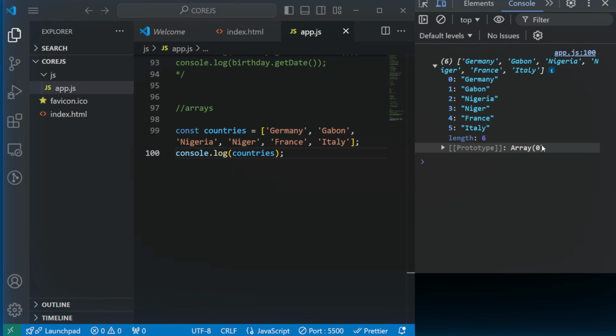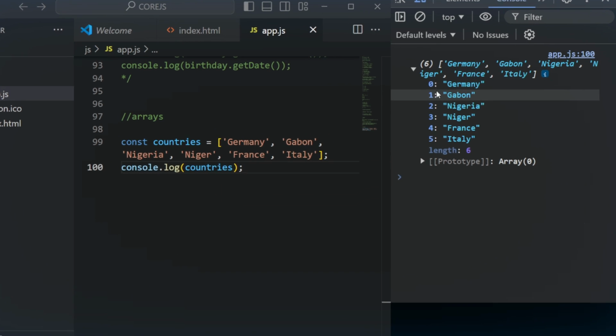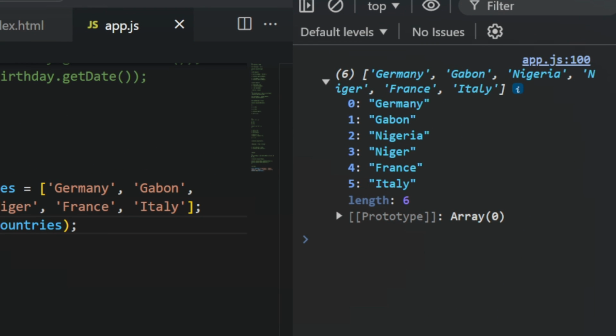If you notice, the numbering starts from 0, which means arrays use zero-based counting. In the previous video, we talked about dates. For months, 0 means January and 1 represents February. So you see that arrays also use zero-based counting. Generally in programming, you use zero-based counting, especially when you are dealing with arrays.